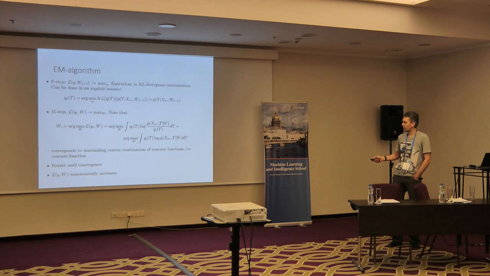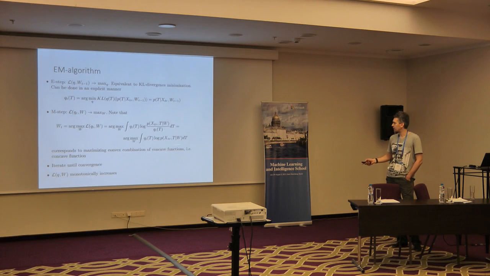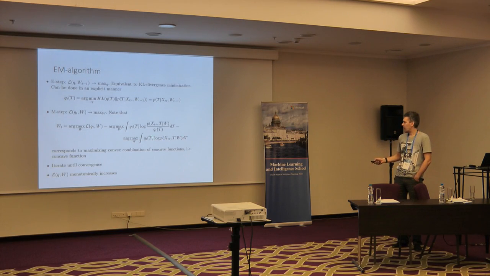Then we split the logarithm into two parts and disregard the second part because it doesn't depend on W. So we obtain something like this. And this is taking the mathematical expectation, and taking mathematical expectation is a convex combination. And this is a concave function. So a convex combination of concave functions is a concave function.